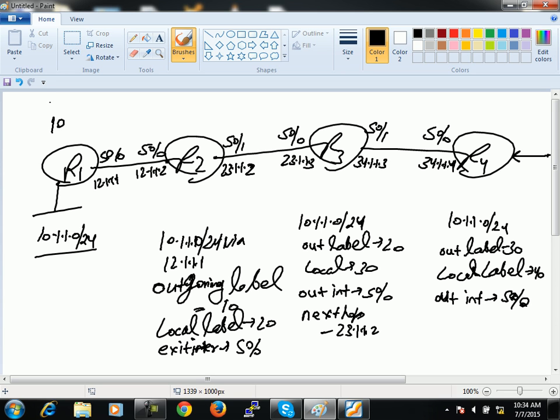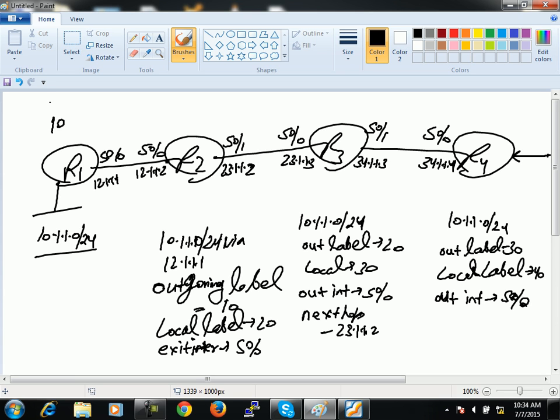In MPLS there are two terminologies, upstream and downstream. Downstream is always near to the prefix originator, which will be known as the downstream router, and the upstream router is far from the originator. So for R2, downstream is R1, upstream is what? R3. So a label will always be advertised towards upstream. However, it will also advertise that to the downstream, but downstream will not accept that label. Right? So for R3 its downstream is R2, whereas upstream is what? R4.